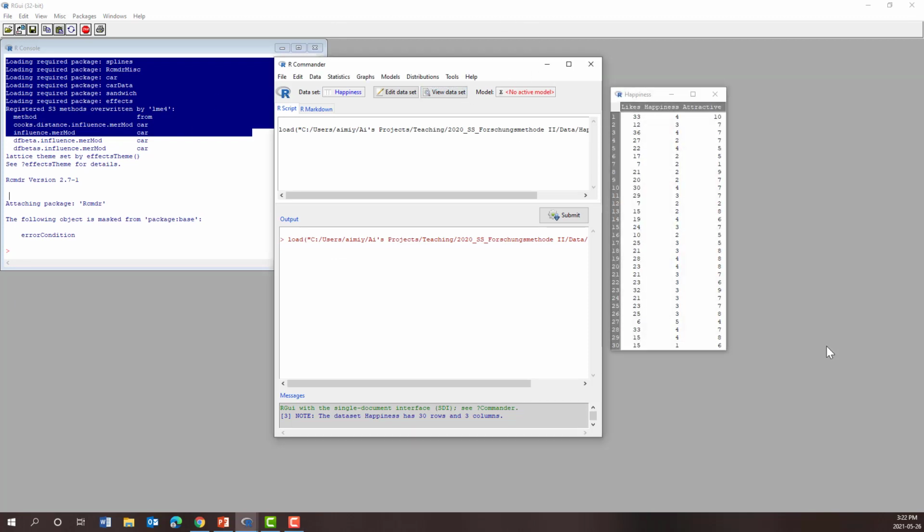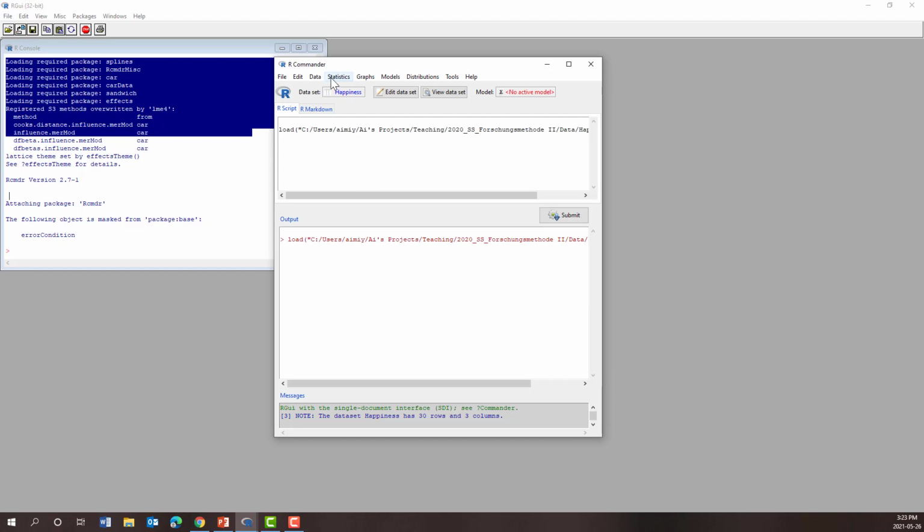Now, let me show you how to run a correlation analysis using R. In this data, there are likes on Instagram, happiness, and attractiveness measured for 30 participants in total. I would like to run a correlation between likes on Instagram and happiness.